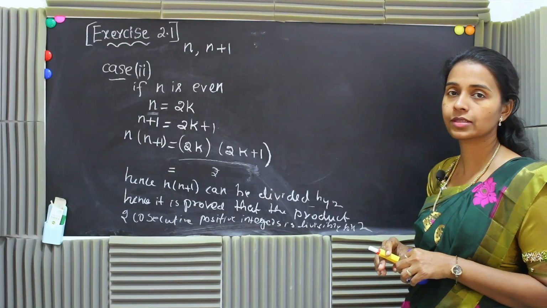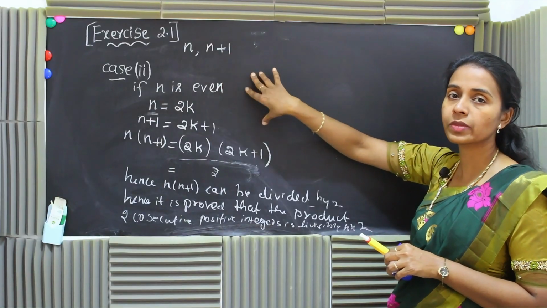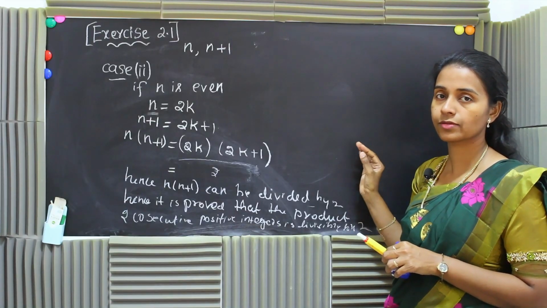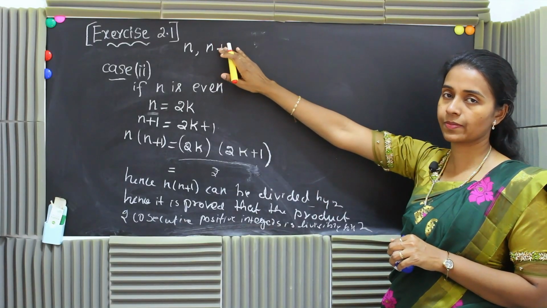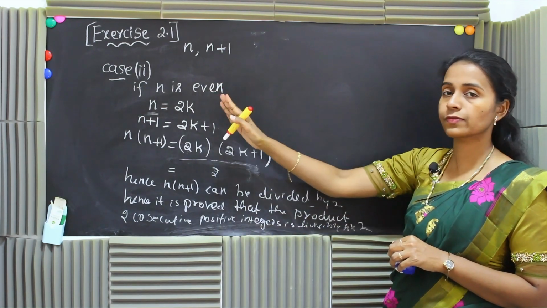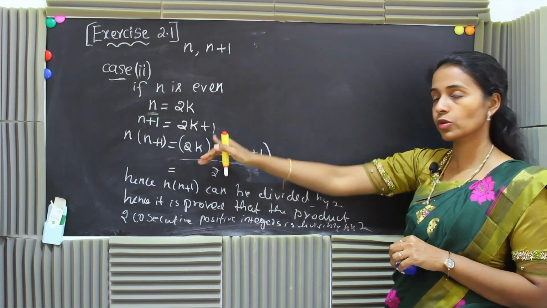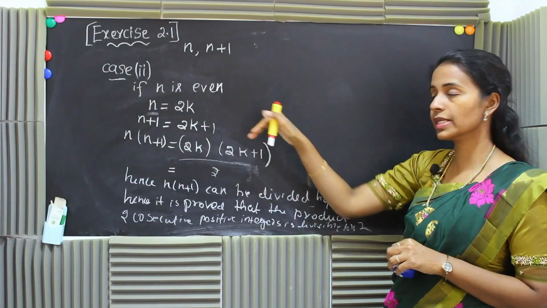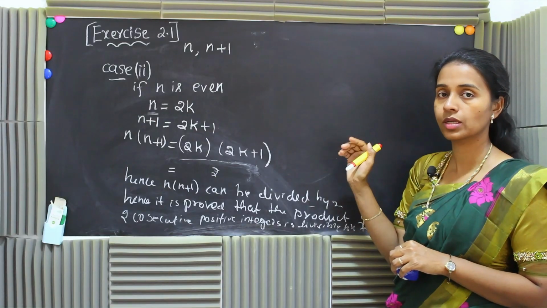Read the question properly, then only you can solve this problem. So in this case, you should remember the formula for creating even numbers and also creating the odd numbers, and what variable we are considering. We should remember that, and after that you have to check two cases. In the first case, if n is even, what would be the product? And in the next case, if n is odd, what would be the product? What would be the multiplication of those two numbers?